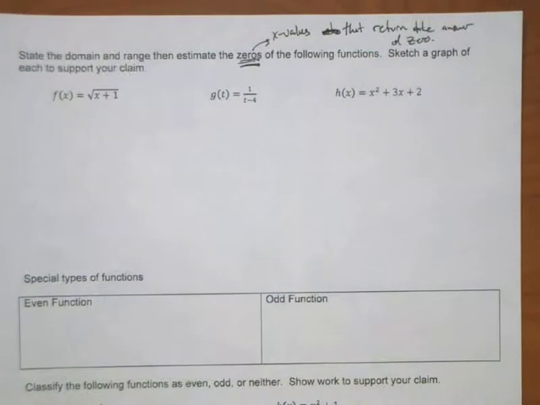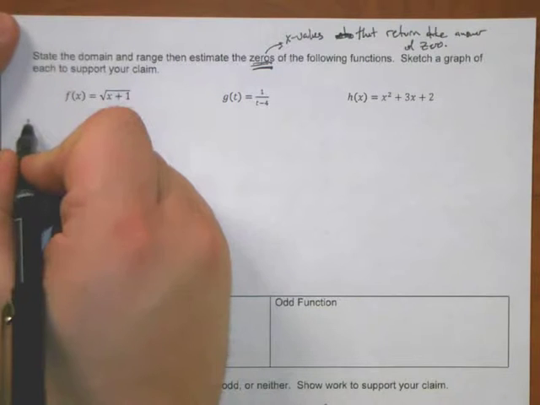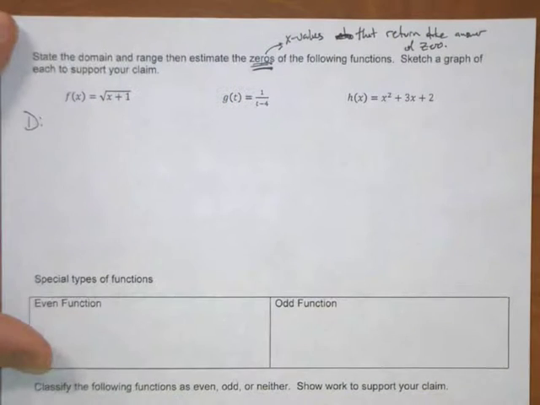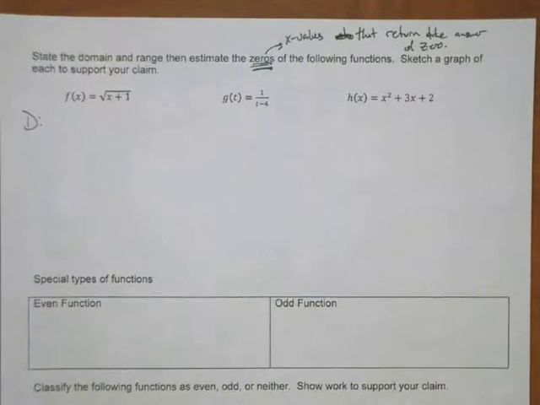So if I wanted to state the domain and range of these various things, domain would be what x's can I plug in? And I'll just abbreviate domain with D because I'm lazy. What numbers are you allowed to input? Maybe a better question would be what numbers can't you input? So if I see a square root, what can't I have? Negatives underneath. So what I'd like to identify is what x's do bad things. What x's make that thing negative underneath?